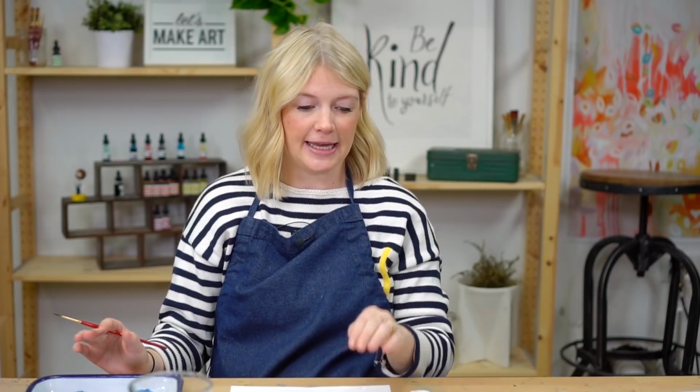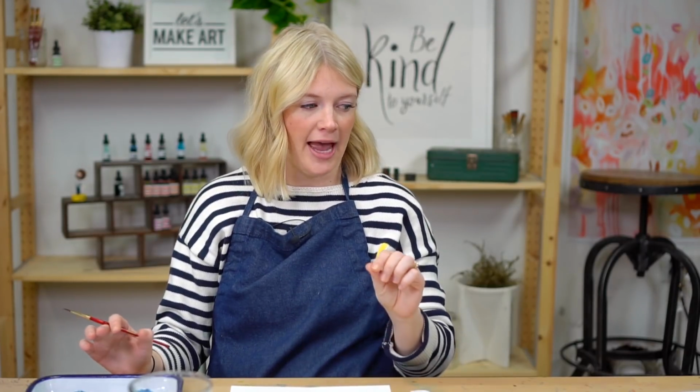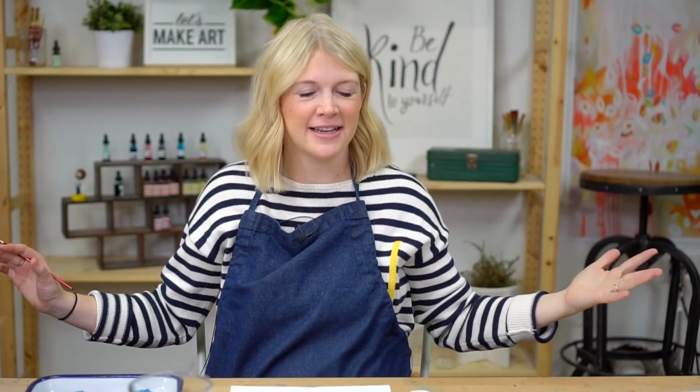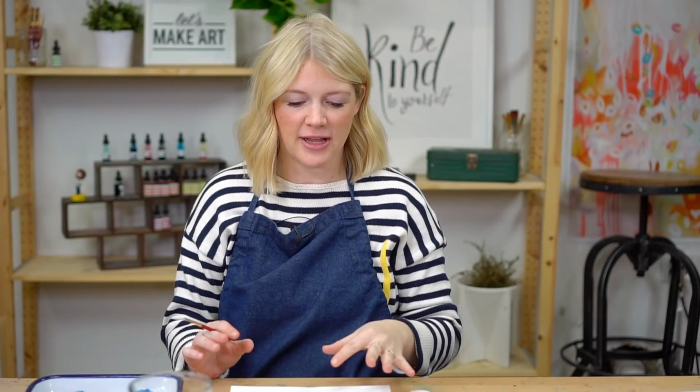And I will say that the Canson watercolor paper has a tendency to bloom easier than other watercolor papers. So if you're the type of watercolorist who cannot stand blooms at all, first of all, that's okay. It's fine. I love them. Keenan loves them. They're kind of our favorite part, but we know that it's all about personal preference. So if you're just not the type of person that loves them, try a different watercolor paper.